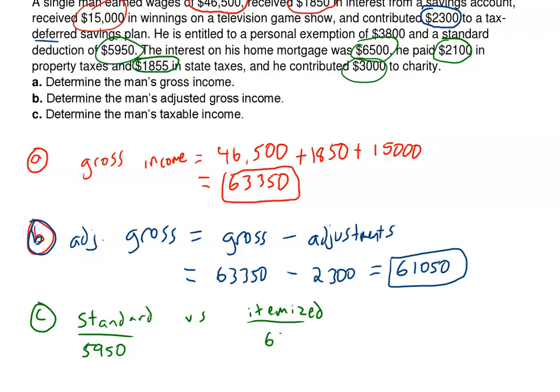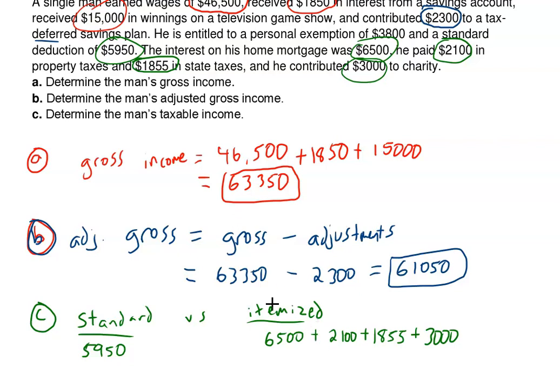So we have $6,500 plus $2,100 plus. Now I could do all this and find the standard deduction is a better option for me, and it will feel like a waste of time. But hey, this is your money, right? You want to get back as much money as you possibly can, or not have to pay as much. You're trying to avoid paying more than you have to, right? So either you're getting a refund and you want to maximize that refund, or you're having to pay taxes, but you want to minimize how much you're paying. So you want to take the time to make this comparison, even if it's a little bit of work, right?